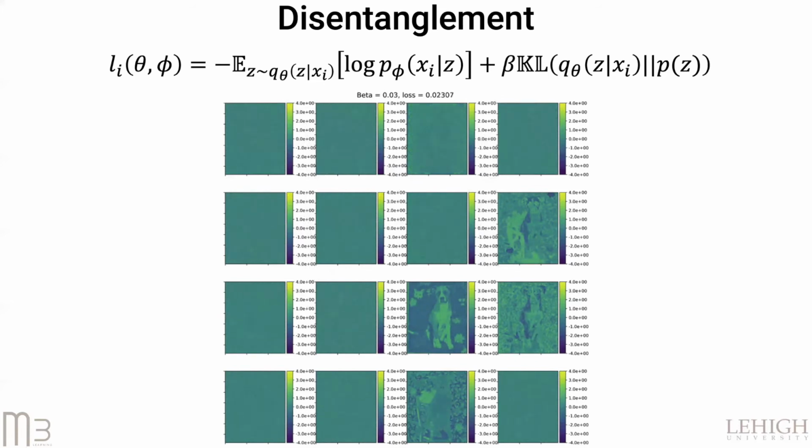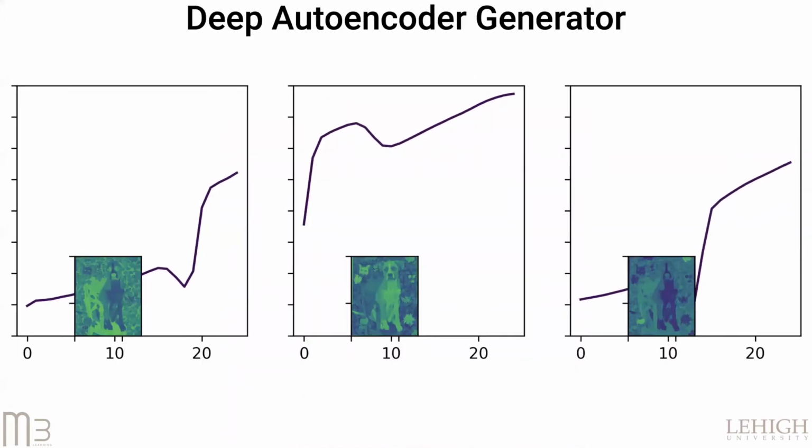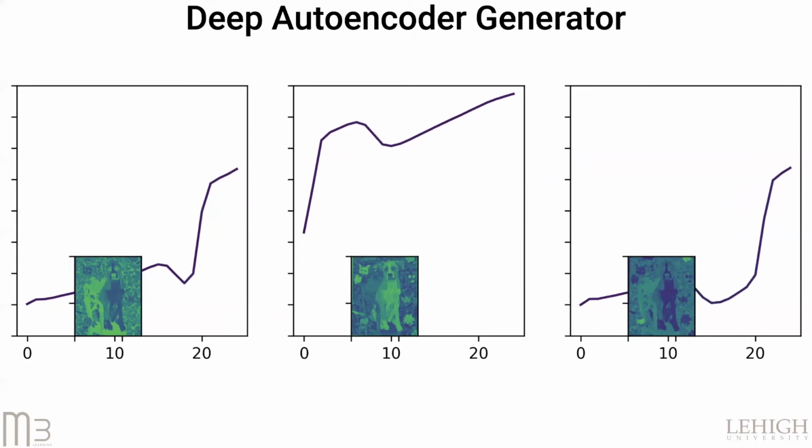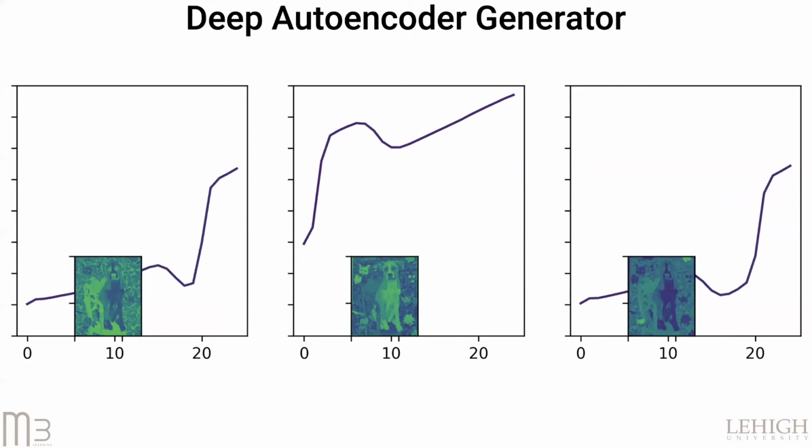So we can keep scheduling and increasing this beta value until we achieve a desired number of components, which we think are important or physically meaningful in the spectrum. So in this case, as we increase beta, at around 0.13, which will be coming up shortly, you see that we condense down to having 3 important characteristics, which again show the key features of Nala in the image. If we then go on to the generator, we can see that the generator shows much more of the key characteristic features of the spectra.